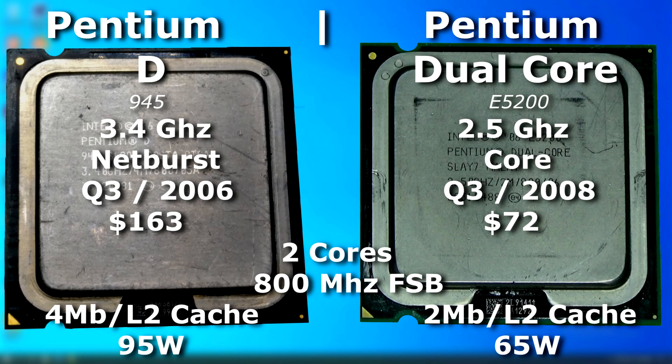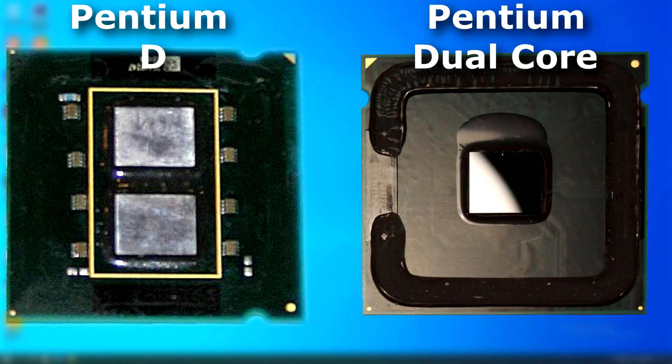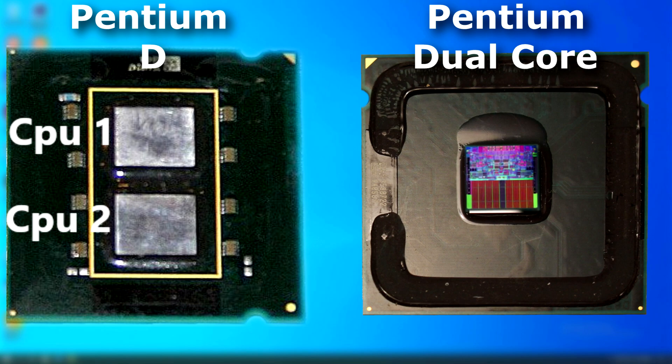As you can see here, the Pentium-D has clocked nearly one gigahertz faster than the Dual Core, as well as having double the L2 cache. For those that are unaware, the Pentium-D is just two Pentium-4 dies on a single chip. While this sounds good, it didn't quite work out that way — the Pentium-Ds were known for using far more power and running very hot. The Pentium Dual Cores and Core 2 Duos were designed using two processing cores within a single die.